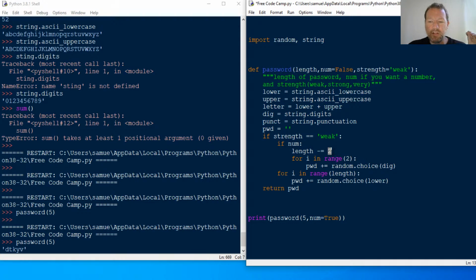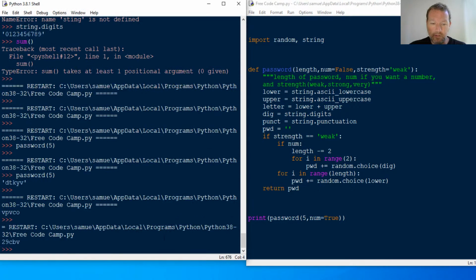We're hardwiring this: I want at least two of my characters to be digits. So I'm making this shorter by 2. Then I'm going through here 2 times, grabbing 2 digits, then continuing on.